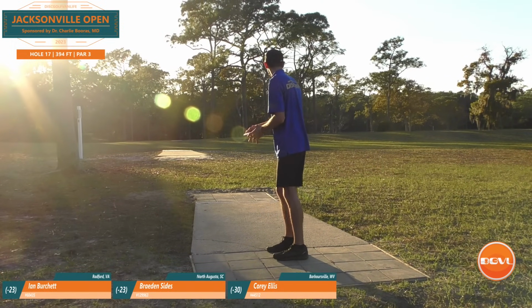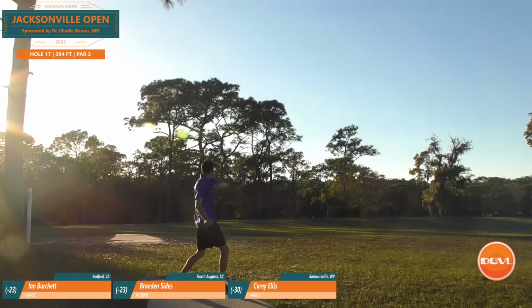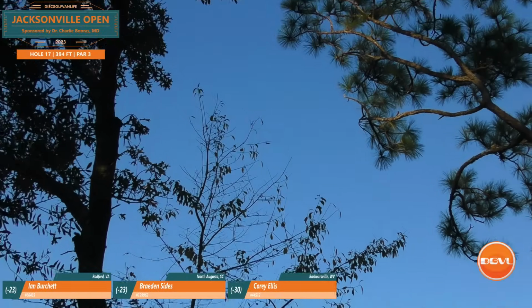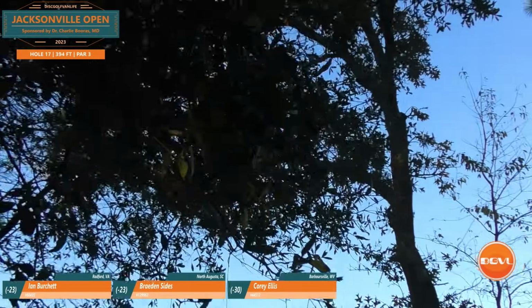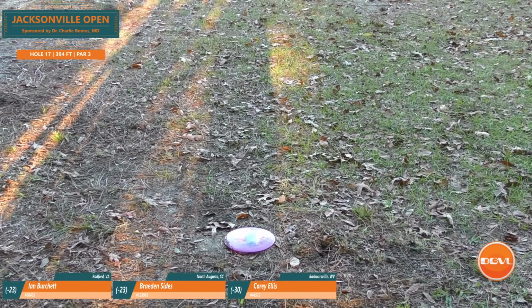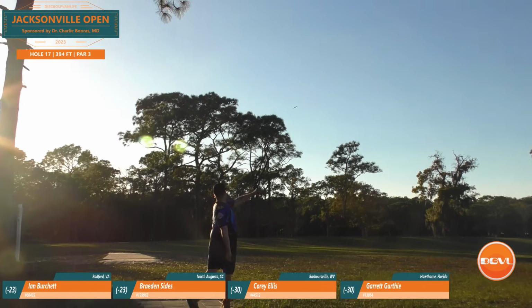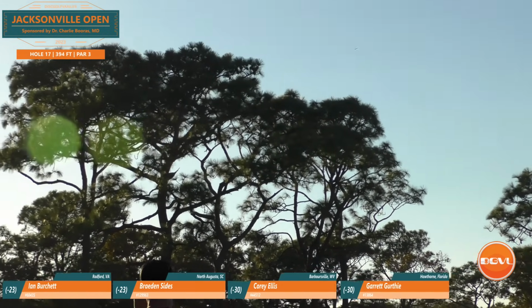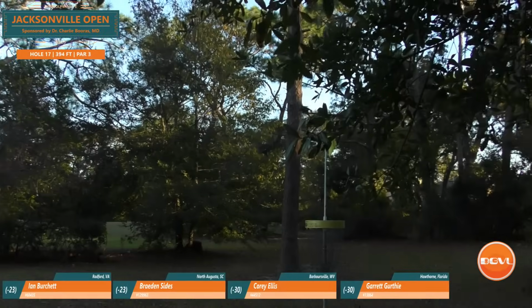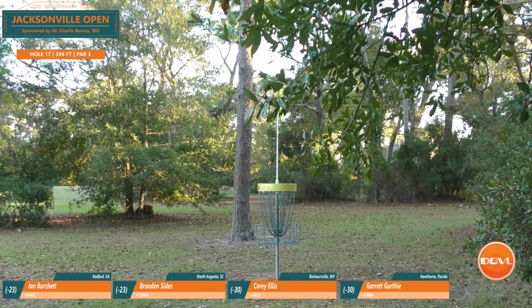Sun's going down. Oh, these are tough shots with the sun right in your eyes. Yeah, lighting's going to become an issue. Right there next to Braeden's. Yeah, luckily we had earpieces here. Completely prepared. I knew everybody was taking this route. There you go. Double G, okay. It's going to give him a shot.